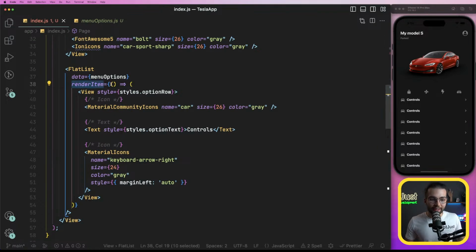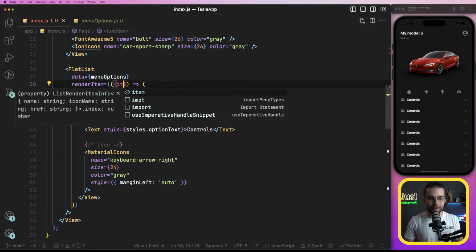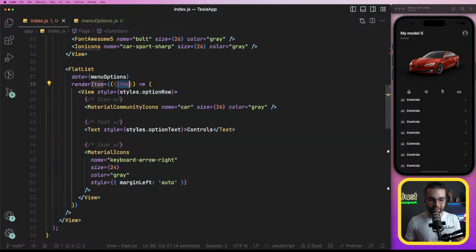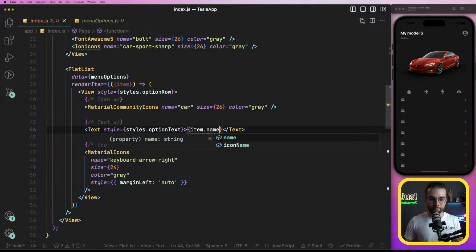Okay, the render item function will contain some properties. And one of these is the item that is currently rendering. So we can destructure it here. And then we can simply render, instead of controls, item.name.